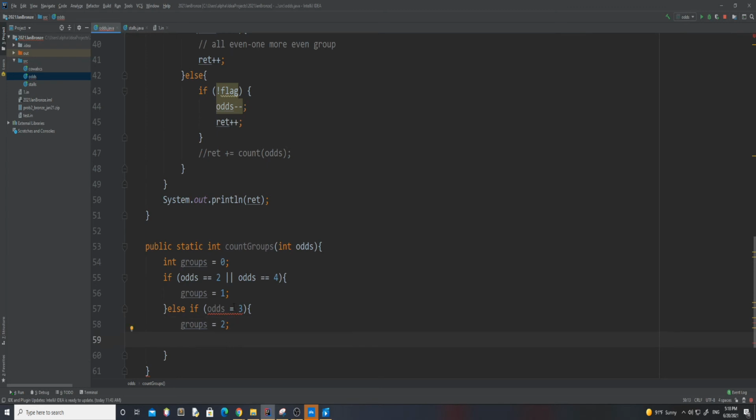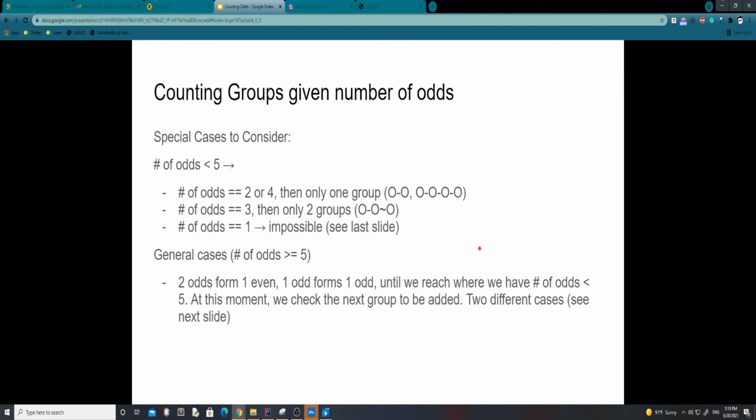Oops, this is the wrong thing. Alright, else. So again, else means that it's greater than or equal to 4, so we can just start our regular processing strategy, which is basically, for general cases, 2 odds for 1 even, 1 odd for 1 odd.